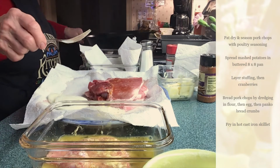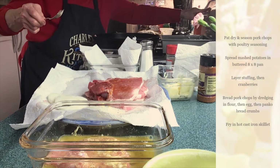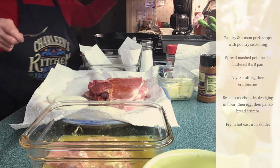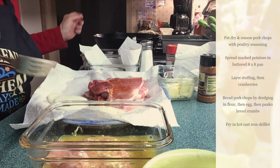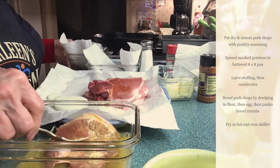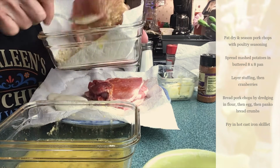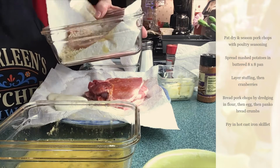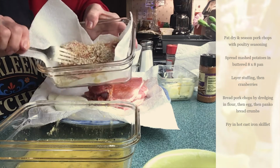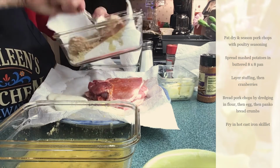Flour, egg wash. I'm also going to turn my oven on at 350. Let that get started. And now I'm going to take that little pork chop and put it in my panko, like so. Just smash it into those breadcrumbs, see? Smash it in there.